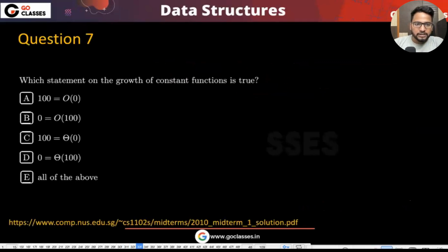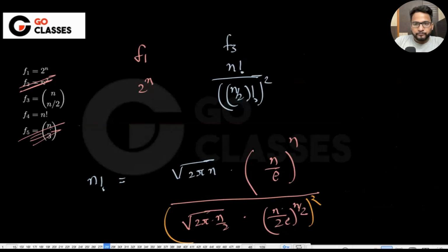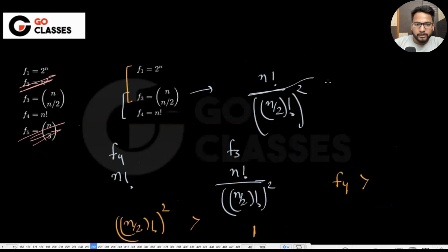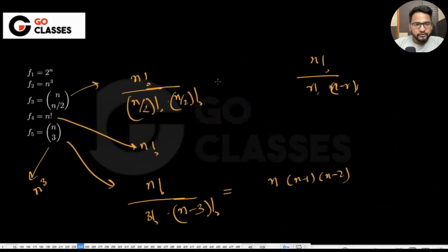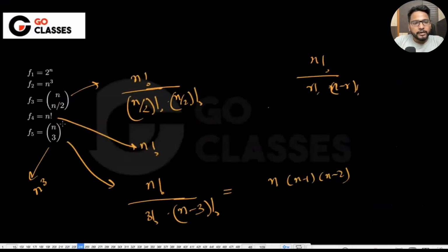Okay, now I think that was done. So here it is coming out to be that 2 power n is strictly greater. So what is the answer? Now between n factorial and 2 power n, which one was greater? N factorial was greater. So here, let me write the final answer. Yes, so here n factorial was strictly greater.